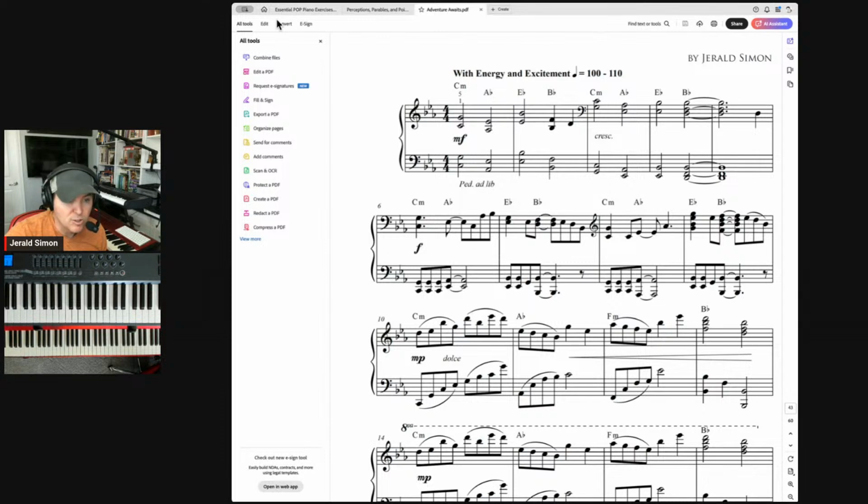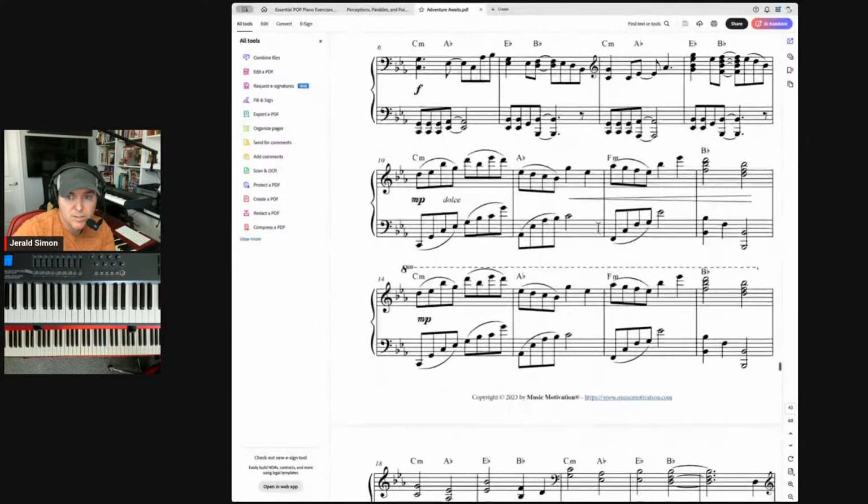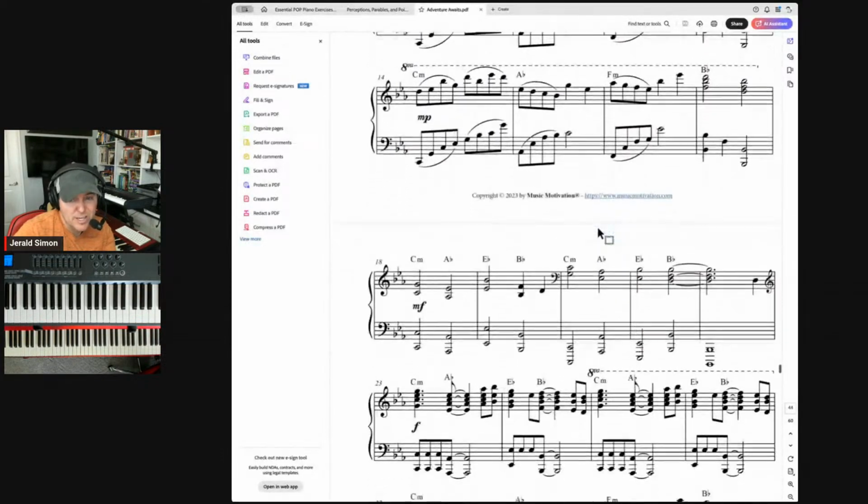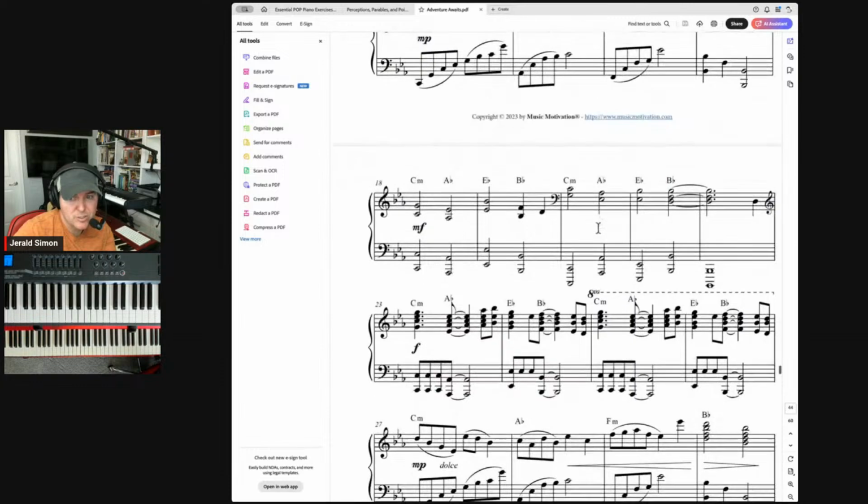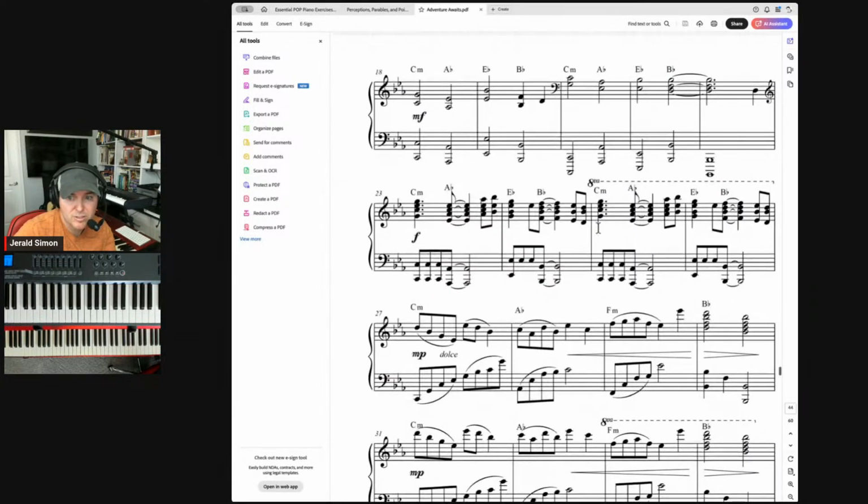The music, you can actually listen to the album on Spotify, Pandora, iTunes, Amazon. It's fully orchestrated as all of the pieces from this book and album are. But I think you'd have fun playing through this. It's a fun piece. You can see again, we're following a simple chord progression. The chord progression is not too difficult all the way throughout. We actually stick with that C minor, A flat major, E flat major, B flat major.